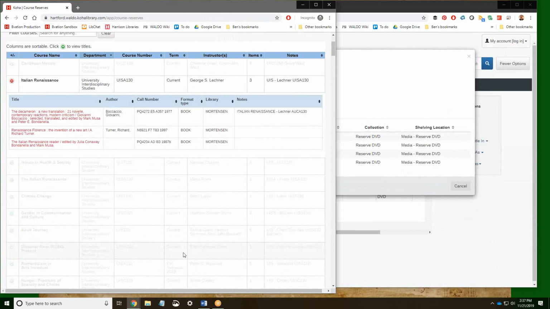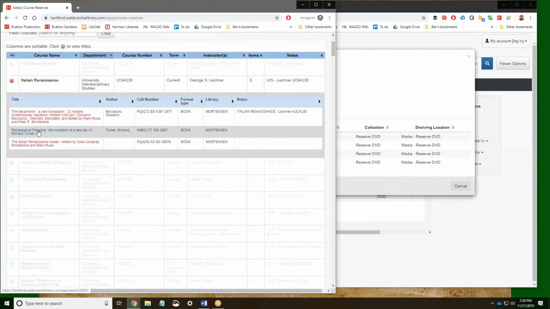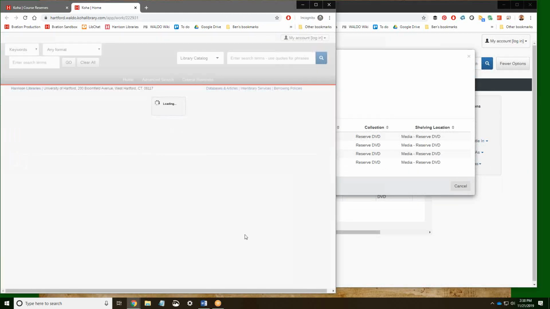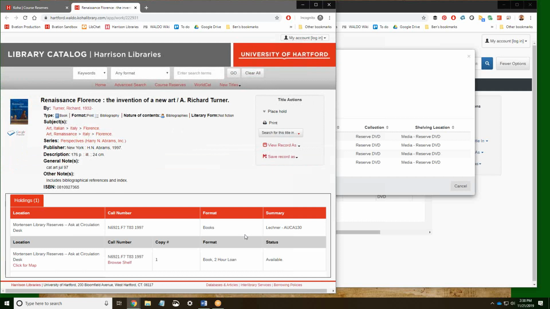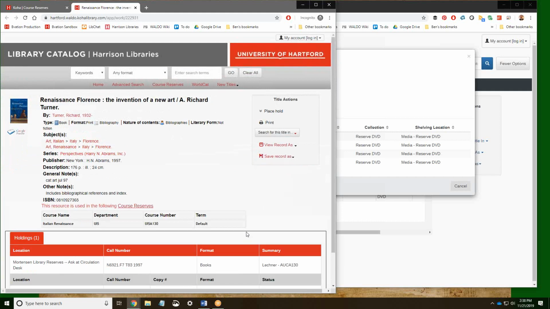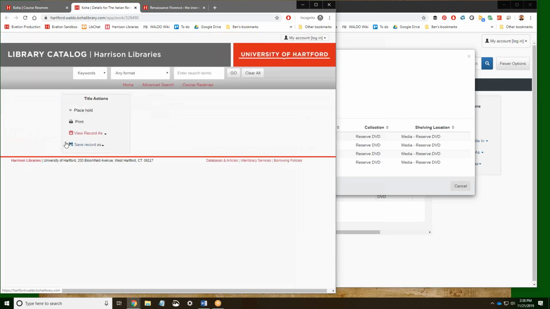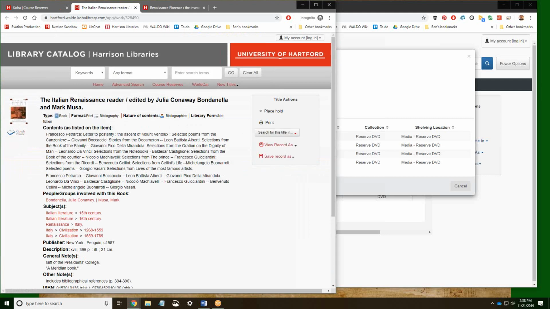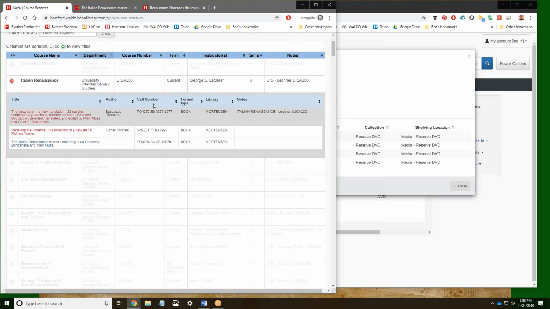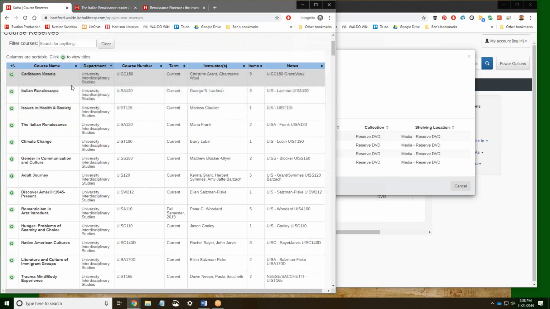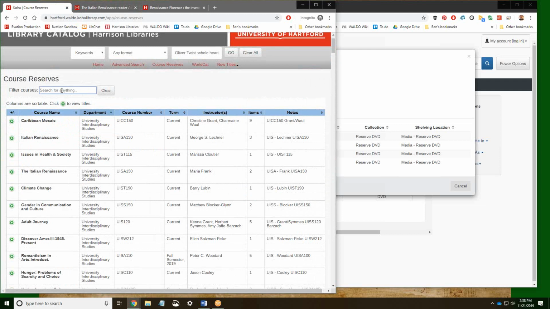Now, what we've done, instead of having a modal that floats over the top of the window, is simply when you click on something, I'm going to do Renaissance Florence here, it opens another tab. So basically, it's pushed to another browser window. That way, you can flip back to your original search. It's all right there. You can pick on something else. That opens in a second tab. You can still do all the sorting. The same thing about filtering courses, which we loved, is absolutely fantastic. Okay, I want to see what else Chris Grant is teaching.